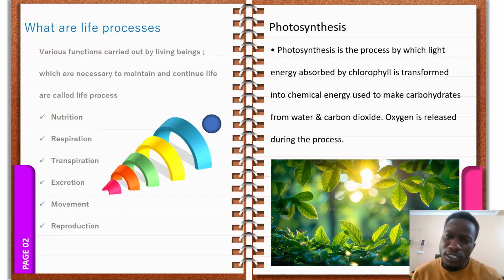That means it can be carbohydrates, proteins, etc. So the main process that happens in plants is what we call photosynthesis. Photosynthesis is the process by which green plants and some bacteria use simple inorganic molecules such as carbon dioxide and water, in the presence of sunlight and chlorophyll, to produce starch, the form of food they need to survive, plus giving off oxygen, which we need in the environment and which is used by the animals.